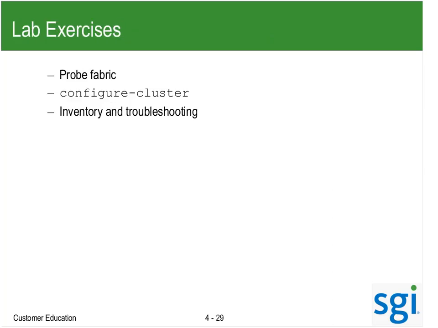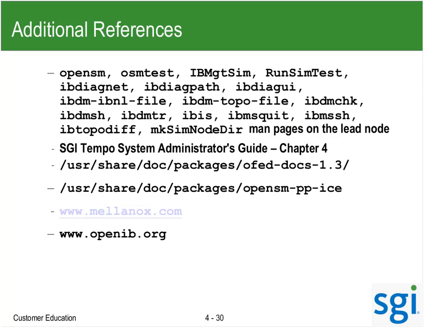So, I'm going to give you a quick break here, and then we'll come back to do the last customized piece. But in lab, after today's lecture, we want to probe the fabric, run configure cluster to actually configure the OpenSM daemons, and then do some inventory and troubleshooting. And then some of the URLs there.